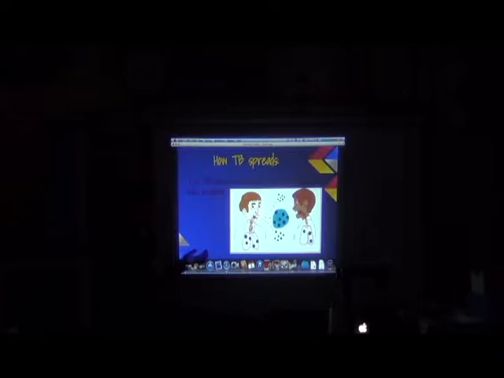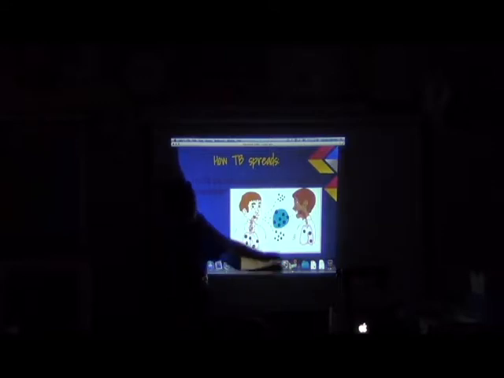Okay, so this is how tuberculosis spreads from one person to another. TB is another word for tuberculosis. So the person on the left-hand side is coughing, and the bacteria in his cough, the person on your right-hand side is breathing it in, and the bacteria will go to his lungs and infect it.